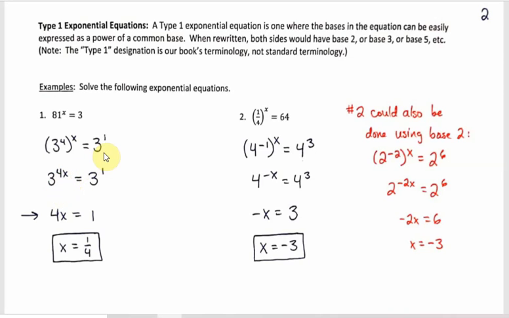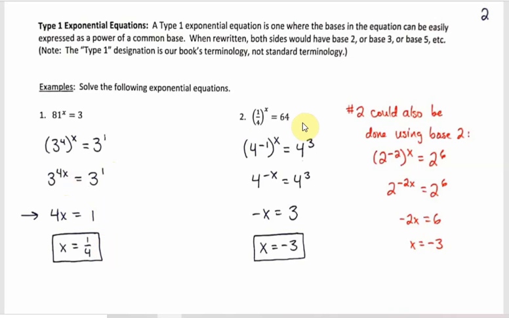And the thing on the right is just 3, but we're eventually going to equate the exponents to each other, so I'm going to write it so it has an exponent in the expression. 3 is the same thing as 3 to the first power. That's a weird way to write it, but you can. So if 3 to the 4x equals 3 raised to the first power, then 4x has to be equal to 1. If these expressions have the same base, they have the same exponents too. If 4x equals 1, that's pretty easy to solve. You divide both sides by 4, and then x is 1/4.